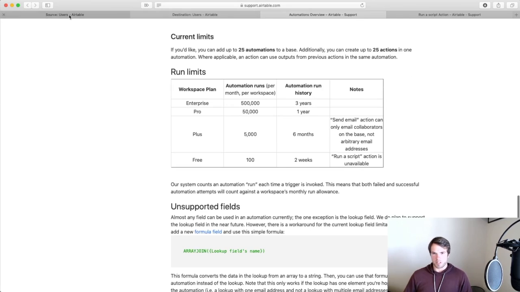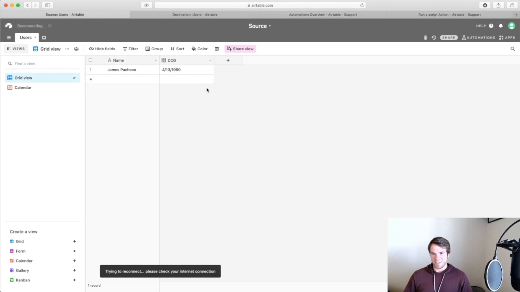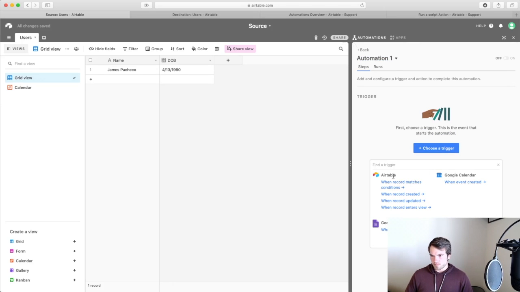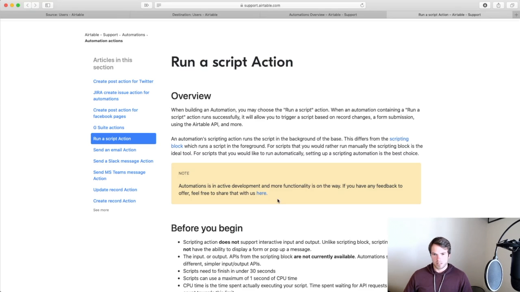Okay, let's go ahead and play around with it because that's the fun part, and that's where you learn more. In my opinion, well, let's get back. We'll get back to adding stuff later. We'll need to add Mitchell's account in just a minute. Let's go to automations, create an automation, choose a trigger. When record matches conditions, when record created, when record updated. So I wonder if when record updated is triggered when a record is created and updated, or just when updated.